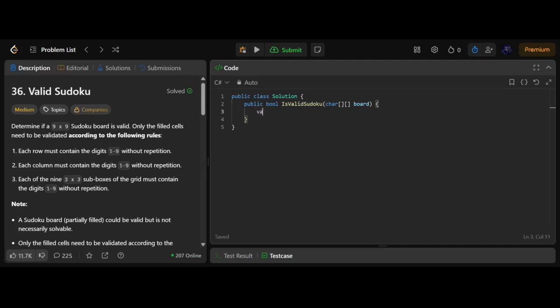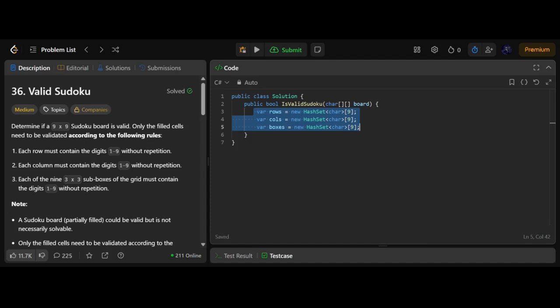So we can say var rows equals new hash set, and we're going to store characters in this hash set, and we want this hash set to be a fixed length of 9, because we know our Sudoku board is a 9 by 9 grid. And we can do the same for cols, and we can do the same for boxes. And let's make sure we don't forget our semicolons as well.